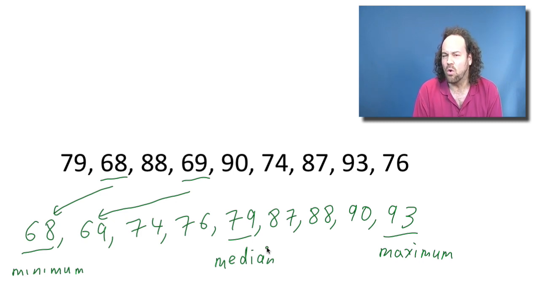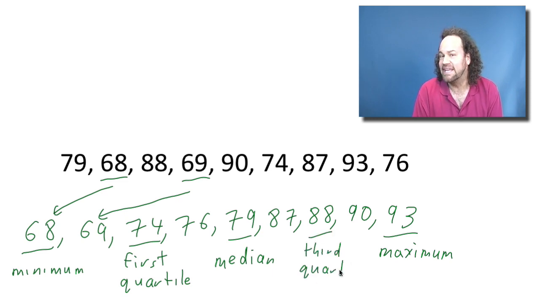What about the first quartile? Well, for that, we want the grade which is 1/4 of the way from the 1st grade up to the 9th grade, which in this case would be the 3rd grade, which is equal to 74. For the 3rd quartile, we want to go 3/4 of the way along from the 1st grade to the 9th grade, and that's the 7th grade, which is 88. In that way, we found the minimum, the 1st quartile, the median, the 3rd quartile, and the maximum value.